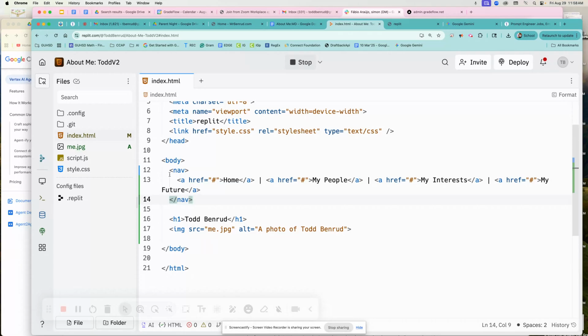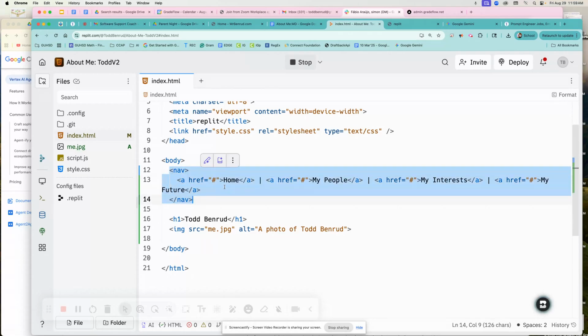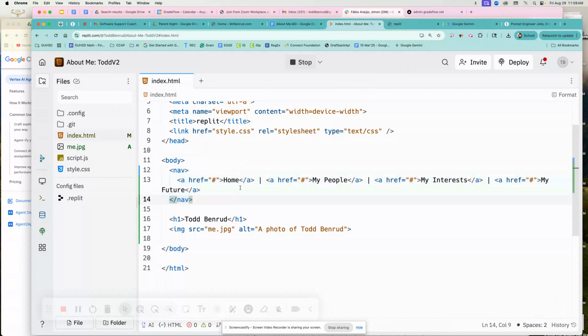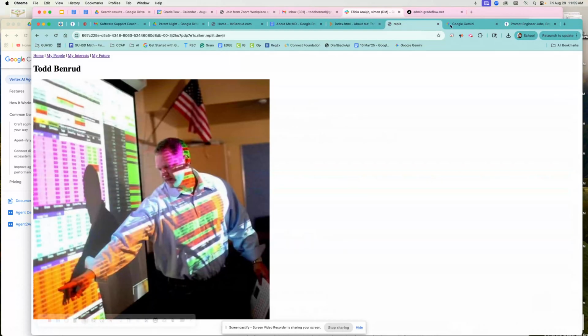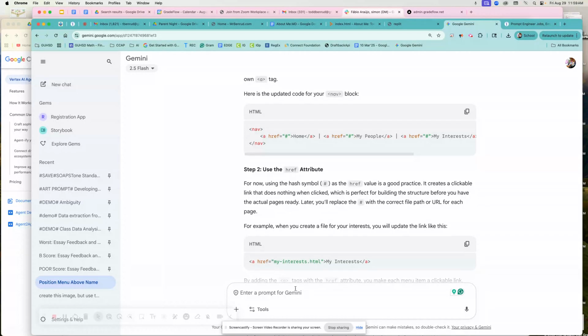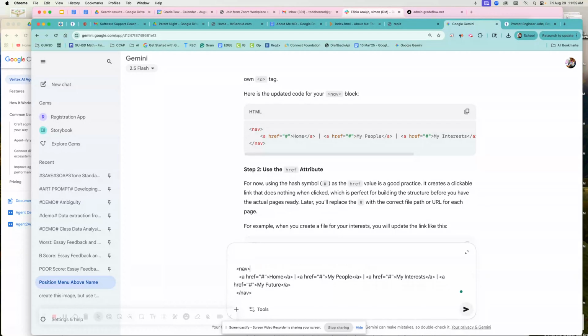Also, it's getting kind of hard to read this because it's all inline. And so what I'm going to do is I'm going to tell it to organize this in nesting so that I can easily read it. So I'm going to copy this, and I'm going to paste this in there, and I'm going to say, this is difficult for me to read.